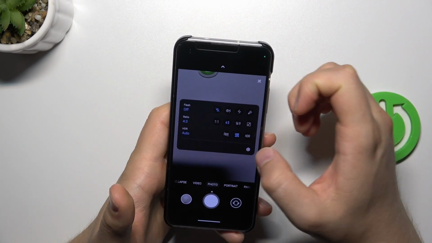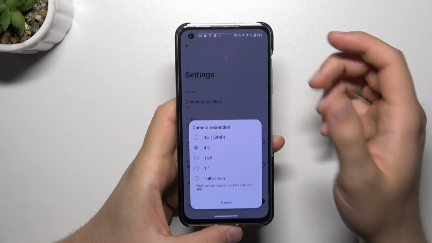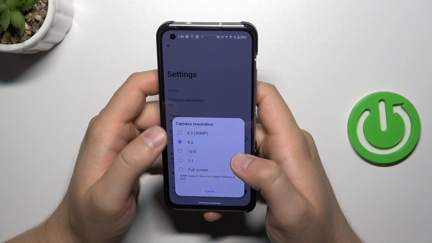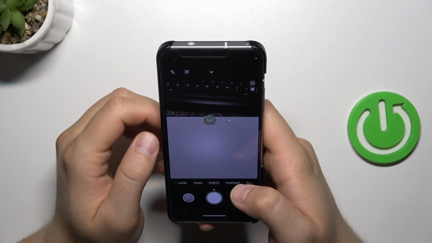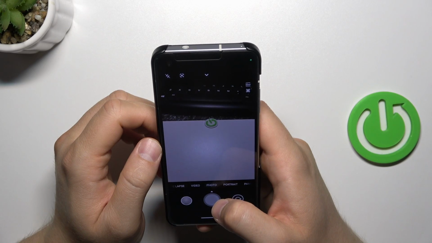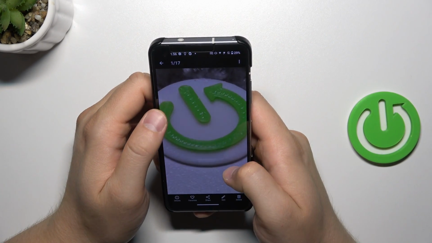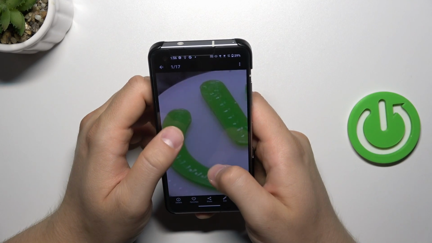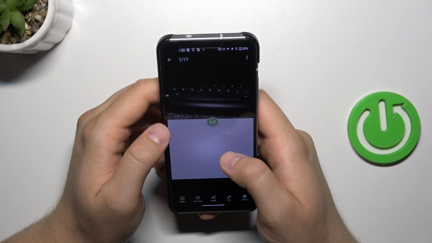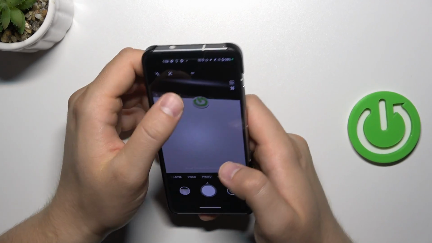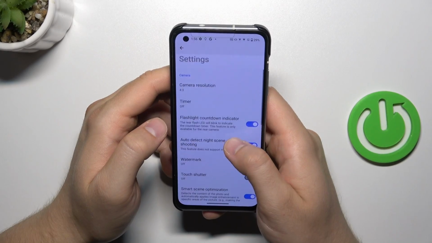But when you click on the settings icon, we will move to the settings of this phone, where you can find useful options, like for example, we can switch to the high resolution mode, the 50 megapixel mode. And right now let's try to take a photo. Okay, I just took the photo. Right now take a look at some details. As you can see, thanks to this mode, we can find a little bit more details in our photos. So it's definitely a useful feature. Let's turn it off right now.